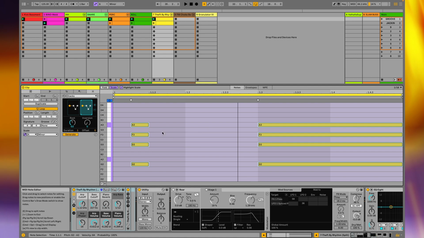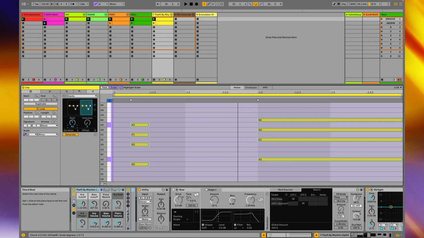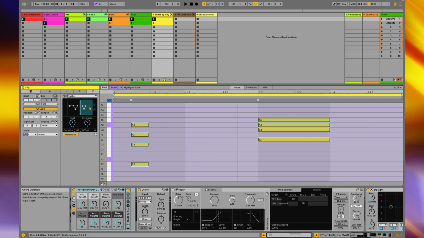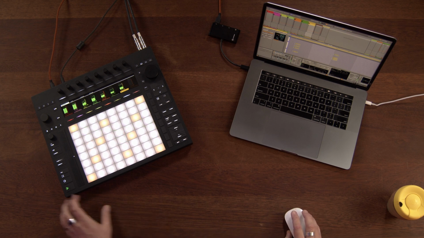Okay, so let's create another chord. All right, so if I click this, all right, great. So it's giving me another chord. I'll change the root note to that there, and we'll change the inversion. And let's switch the duration to something shorter. Okay, let's go. Let's change the inversion. Again, every adjustment that you make does it in real time, so you can really get a sense of what's happening and how you're able to come up with something new and interesting.